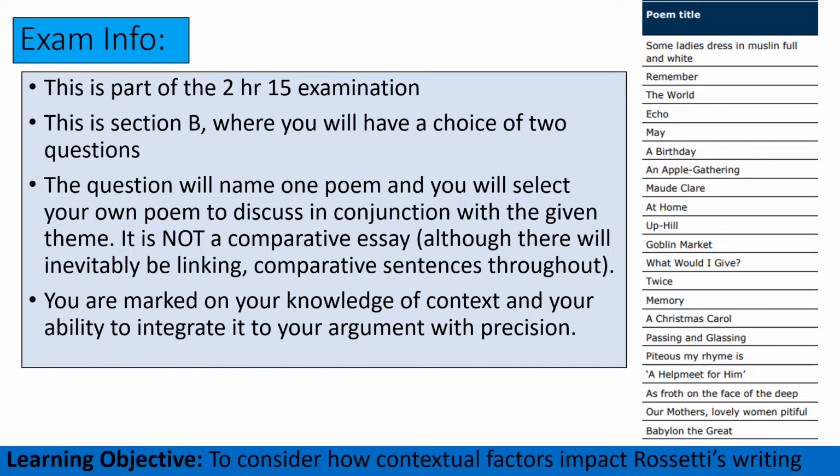I think it's the same number, if not slightly less, than what you've done for the modern poetry. Some of those poems you will probably have heard of. Rossetti's Goblin Market is very, very famous. If you did a quick Google of that, you would come up with hundreds and hundreds of resources. However, some of the poems are little known. For example, Our Mother's, Lovely Women, Pitiful isn't as well known, and if you were to Google that poem, not much comes up.